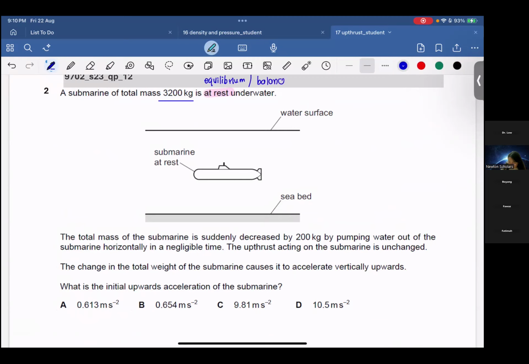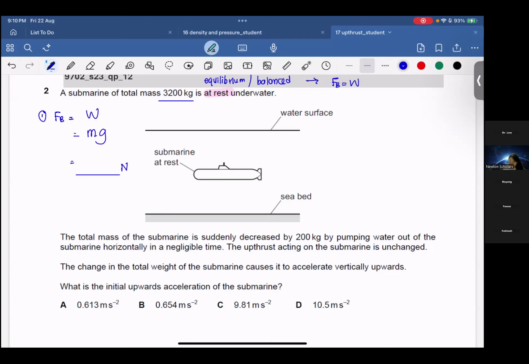So here again and again, we get the information: buoyant force equals the weight. Okay, so first point, buoyant force equals the weight. Weight is mg. Okay, so are you able to find out what your buoyant force is? From the first sentence, you can already find out what your buoyant force is.